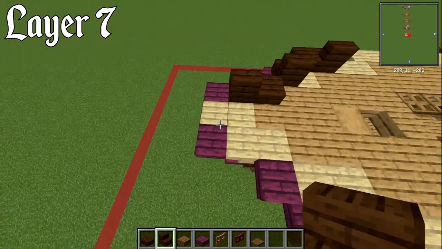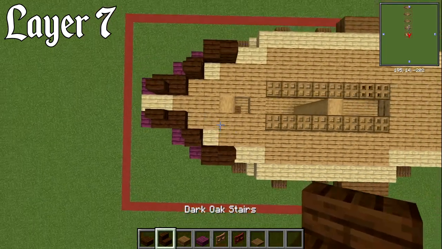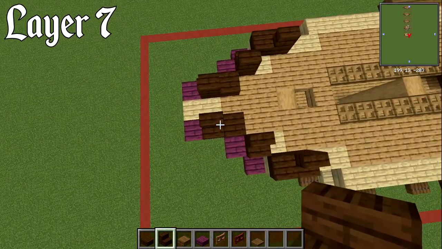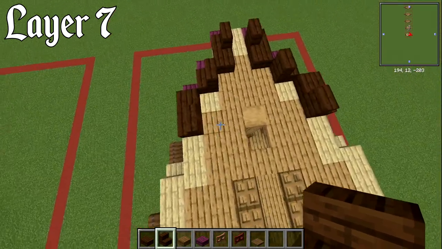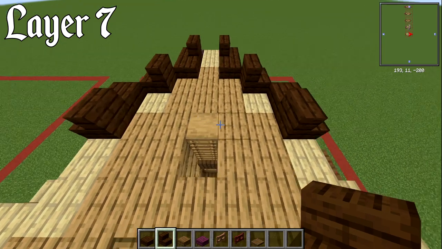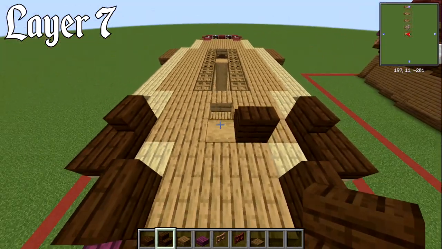So I'll do the same on the other side. Stair, slab, stair like that. So that's what you end up getting, okay? I know it's a 2-1-2, which is a little bit irregular, really. Then on the inside, we're going to use this line going across here. We're going to leave a gap, have a stair right there, and a stair going the other way.